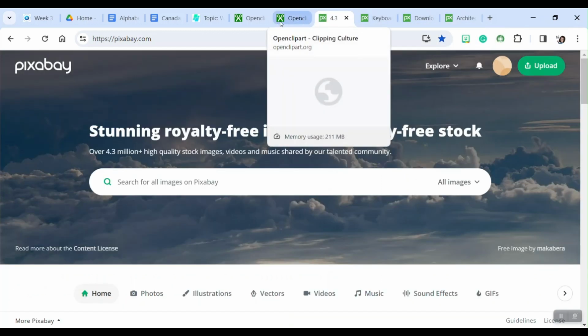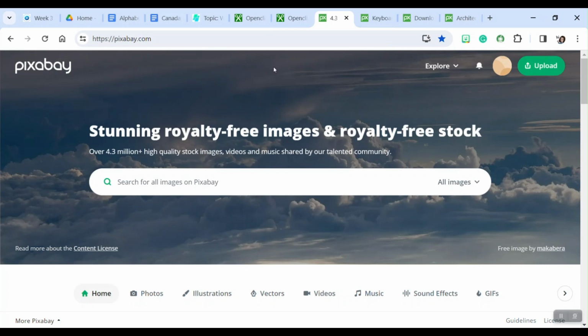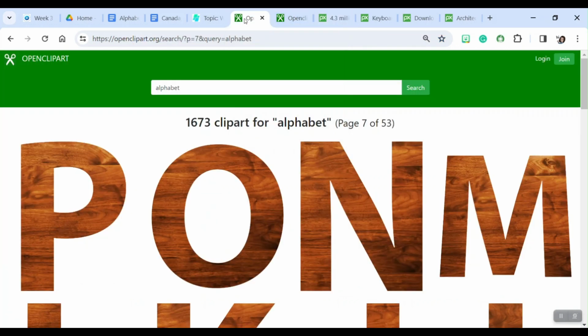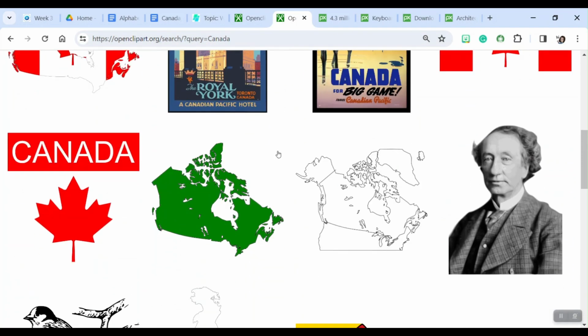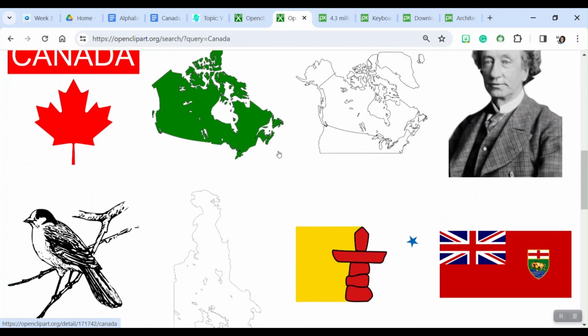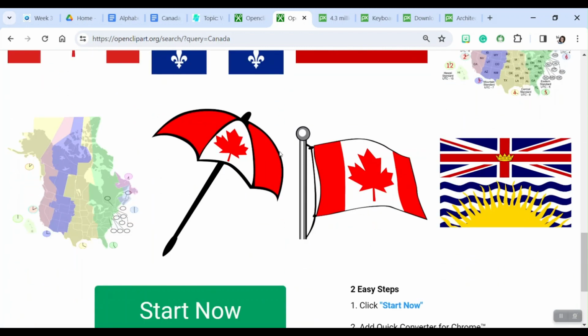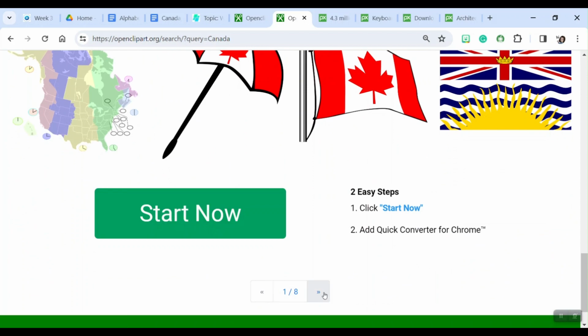And I signed up for Pixabay. It's free, so why not? Also, I like Open Clip Art because they also have quite simple pictures, I believe, that we can use for images in our slides.